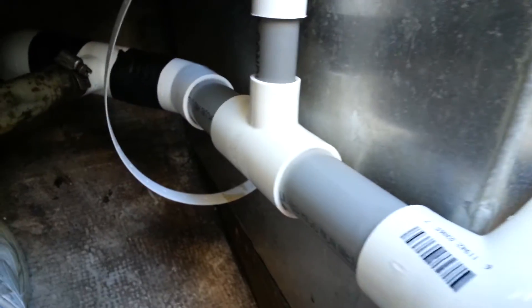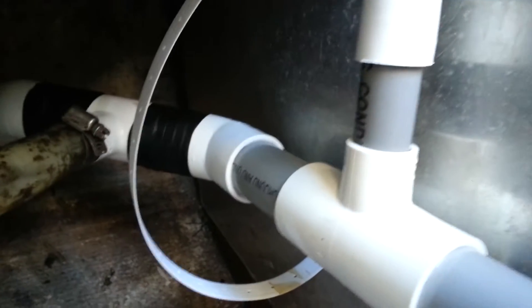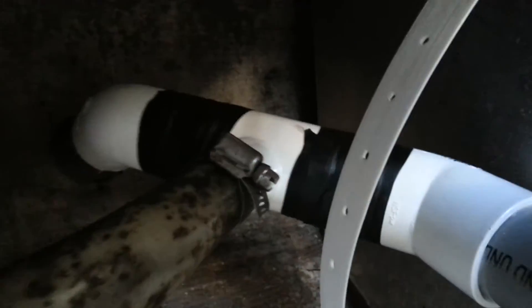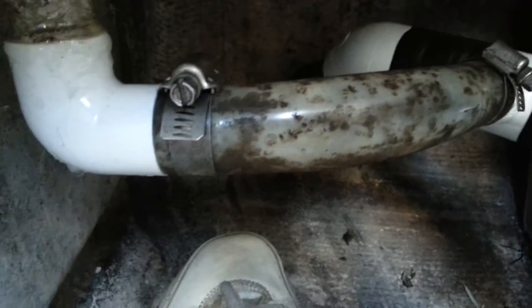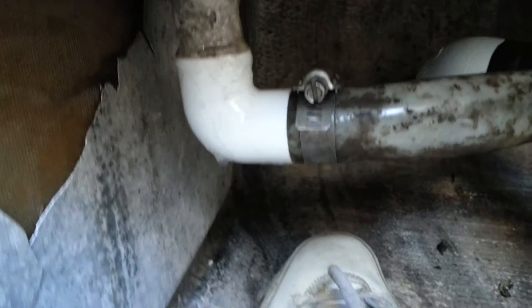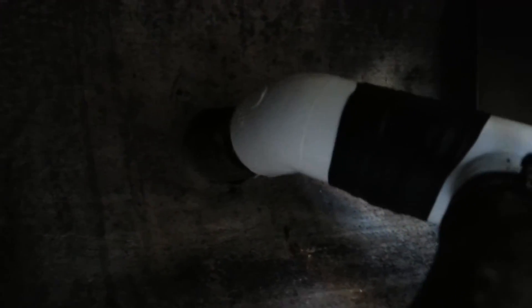I've been using that stuff for years, just absolutely love it. This is a piece of flex tubing — some of the original tubing that was in the boat — and that's just to help keep from having a hard structure all the way down. There's a T in there, and I just used a piece of the original line that was in good shape. That's the drain for the cockpit — everything is secured and tight, going through the hull through the original fitting, all glued up tight.